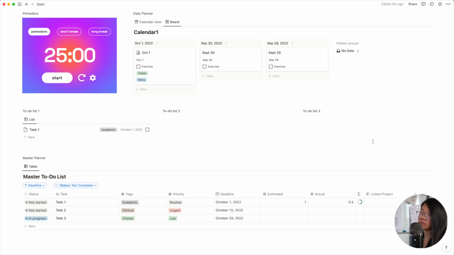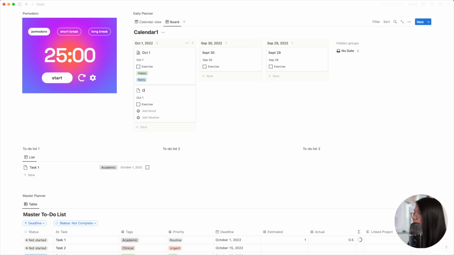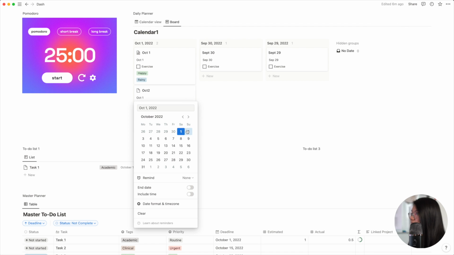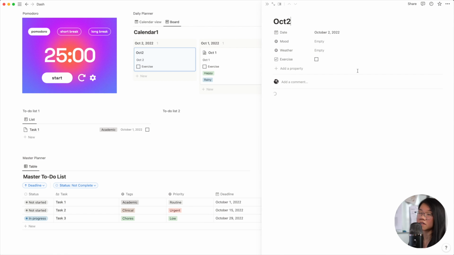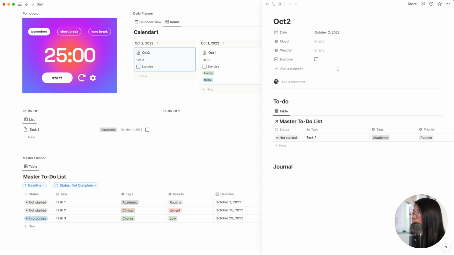The thing that I want to show you finally is that unfortunately, for the current version of Notion, there's no automated function to say, can you create a post like this every day in the calendar for me automatically? So if you're just using native Notion, then when a new date comes up, you have to create a new card yourself, name it, you know, October 2nd, change the date, and then go in there and click the template and do all this stuff. One way to make that process slightly easier and save you a little bit of time is that you can use some third-party apps to automate that process.